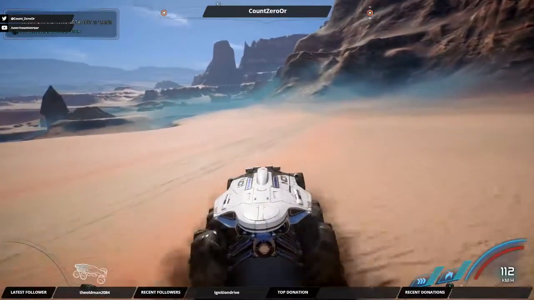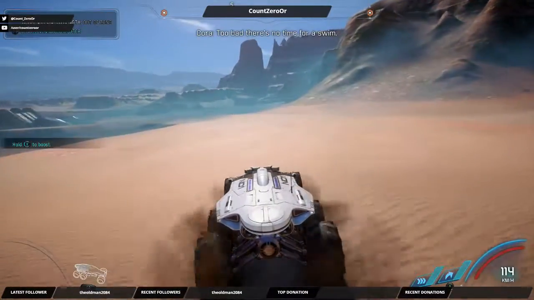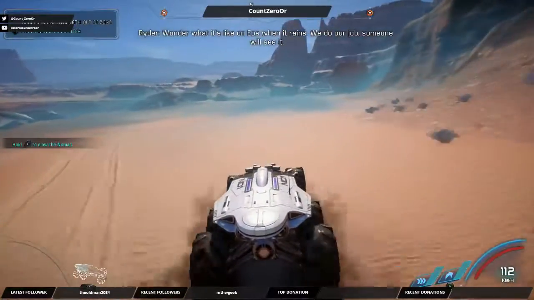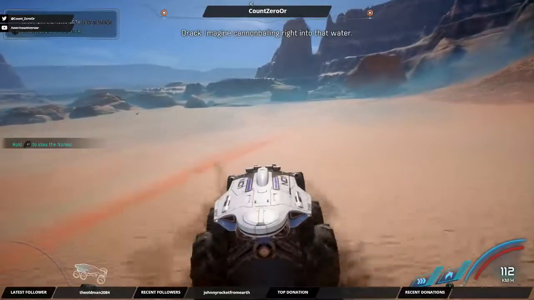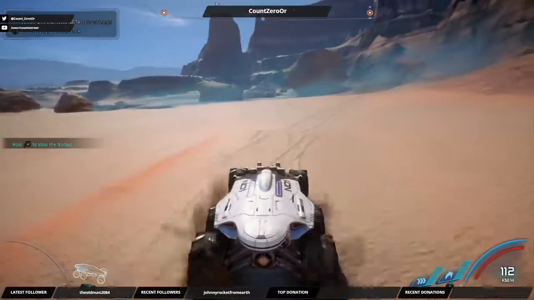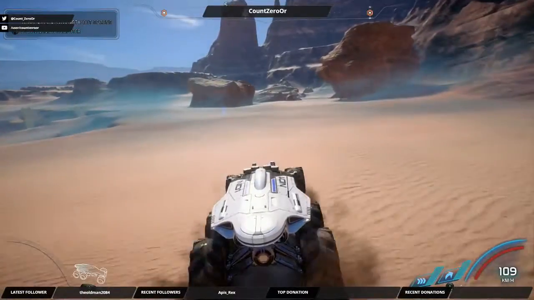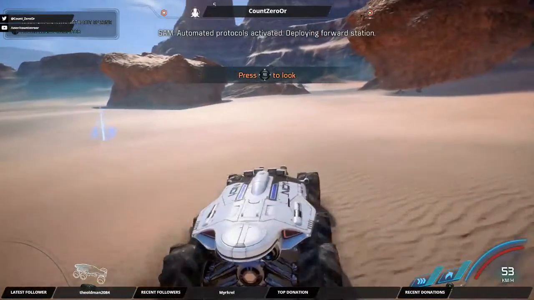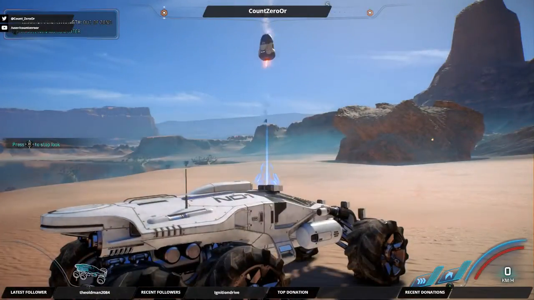Let's mark another forward waypoint. Too bad there's no time for a swim. Wonder what it's like on Eos when it rains. We do our jobs, someone will see it. Imagine cannonballing right into that water. Yeah. Automated protocols activated. The pinnacle of Krogan swimming is probably the cannonball.